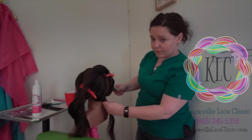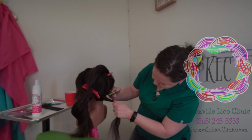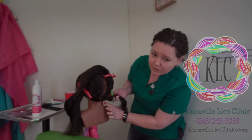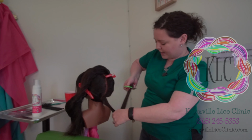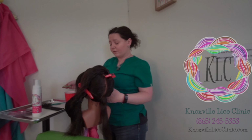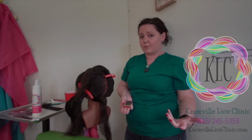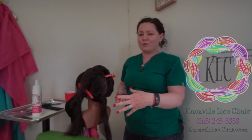So, start in the middle where the part is. Hold the hair out, put the tines against her skin, and try to get the comb as flat as possible. On the bottom, this is also important because you see these little squiggly lines here? Those are baby hairs. We want to make sure that we're also combing the baby hairs. Then pull this straight out. And what we do here at Knoxville Lice Clinic is we put it over a red Solo cup full of water and we just scrape our fingernail along the comb. By doing that, anything in her hair is going to fall out into the cup of water. That means you're not going to end up with bugs or eggs all over your floor. You can just pour it right down the sink when you're done.